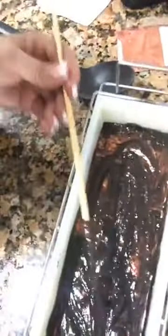I keep these little skewers around. And I'm going to try to lift it up so that you can see what I'm doing next. Hopefully. Simply twirl it. See that? Hopefully you can see it. It's really pretty. You don't want to mix it too much because then it'll go down into the soap and you don't want that. There you go. And there you have it, ladies and gentlemen. We are soaping.